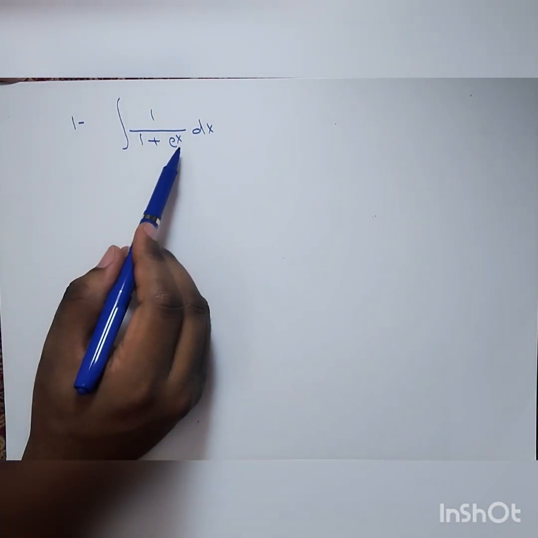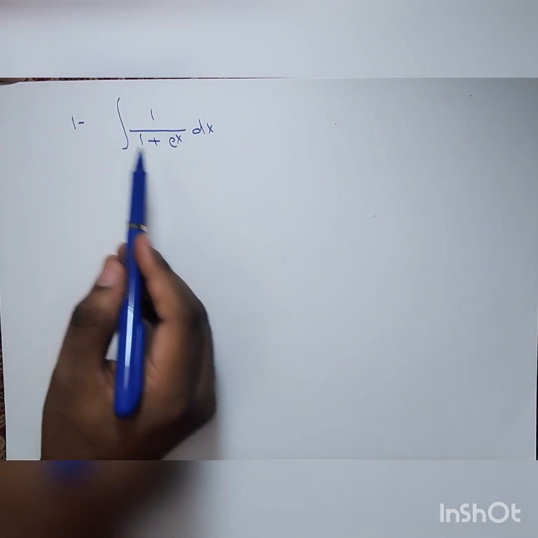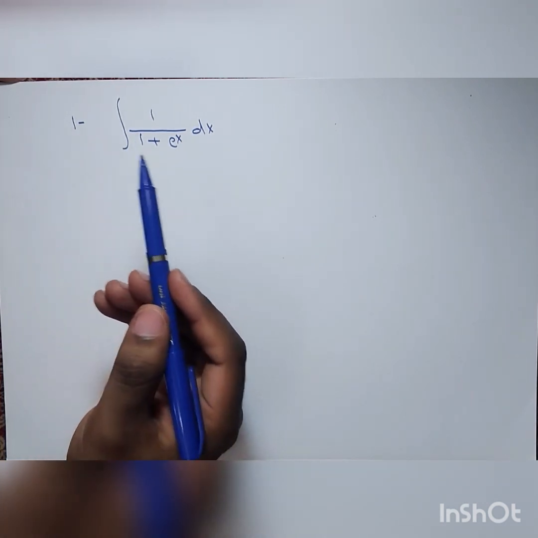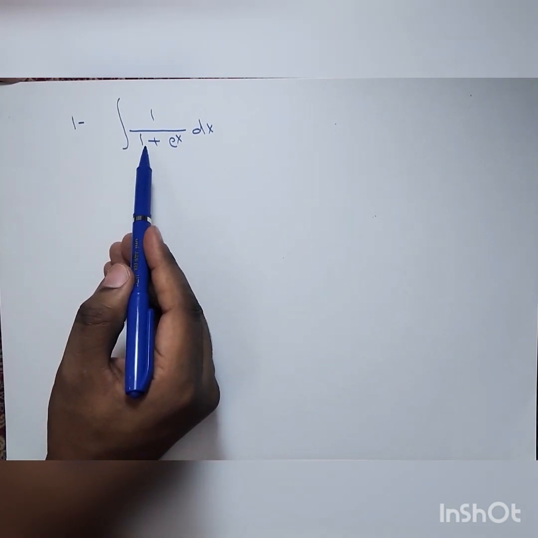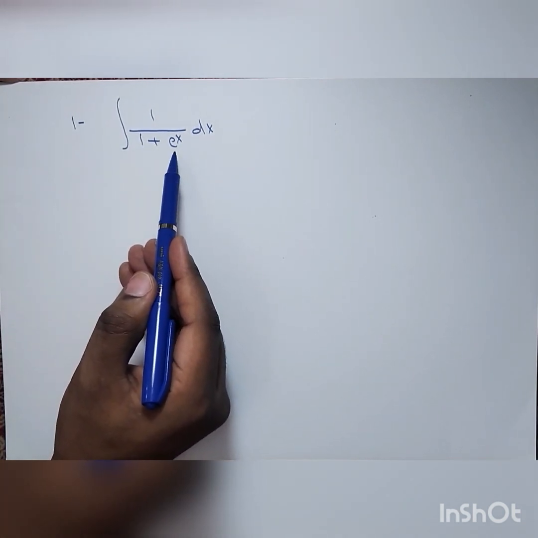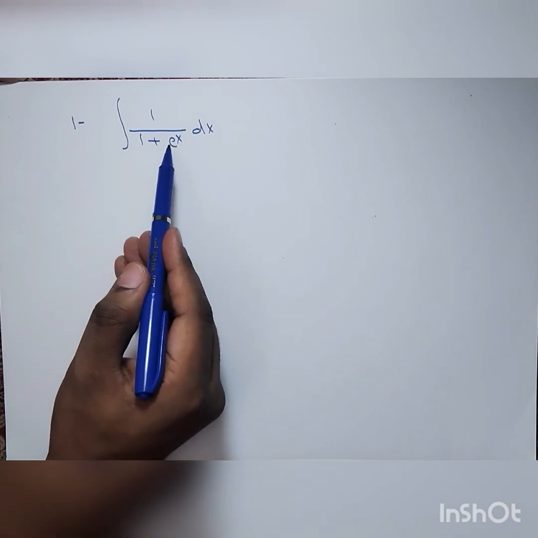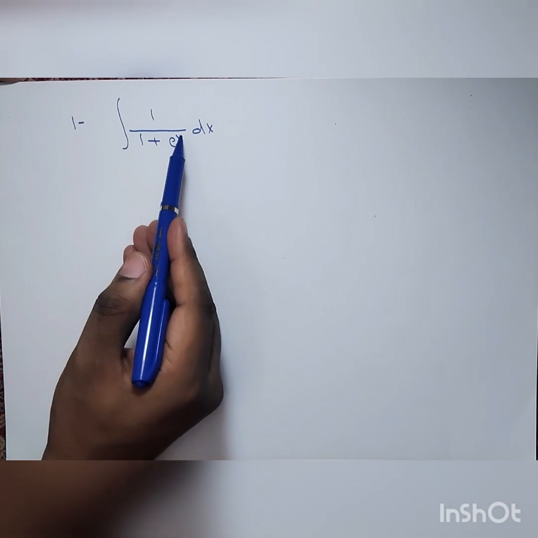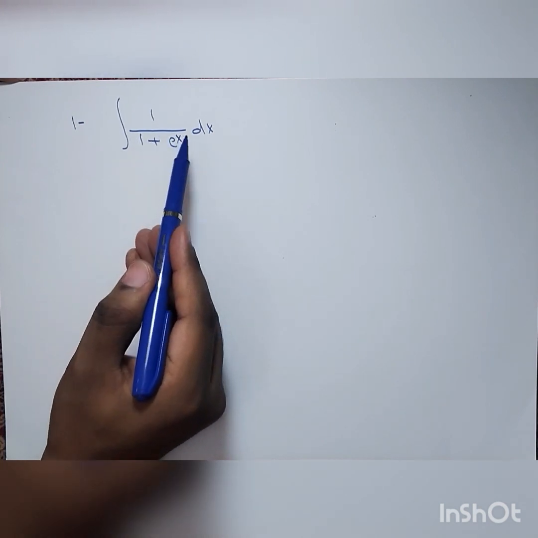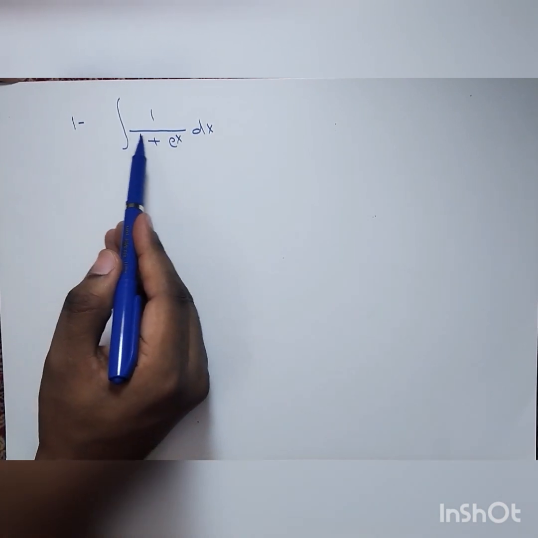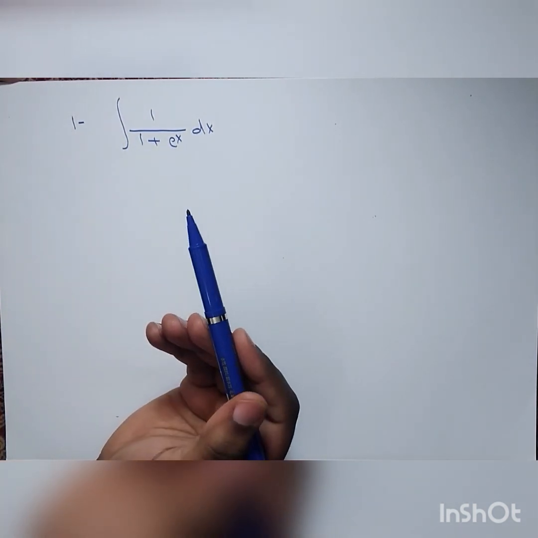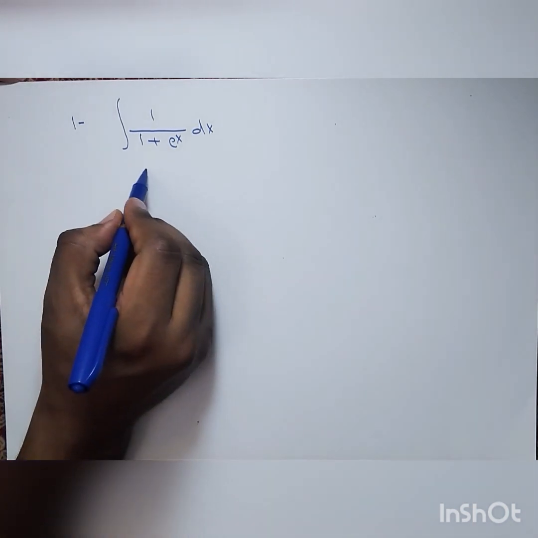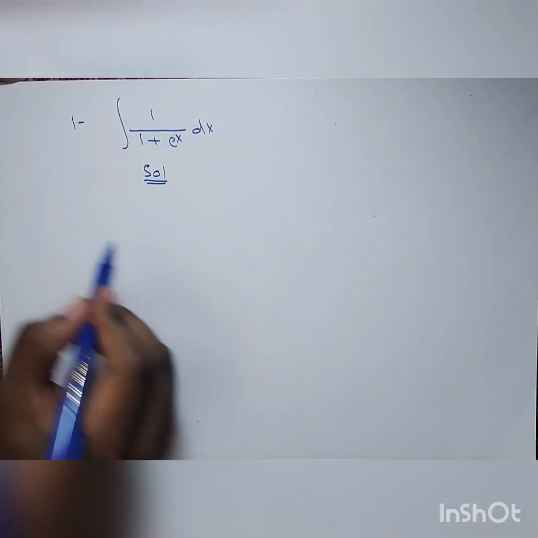So for example, this is not a standard way of finding the integral directly, so that is excluded. And then, is it integration by substitution? When we say integration by substitution, that means we need a function and its derivative. If we take a part of the integral, then you find the derivative also inside the integral. Obviously we cannot directly do this, and it is not integration by substitution. So now let us see what we do here to integrate this problem.